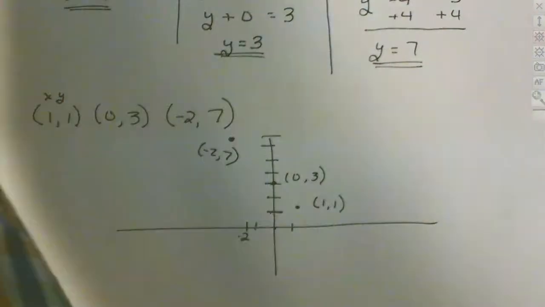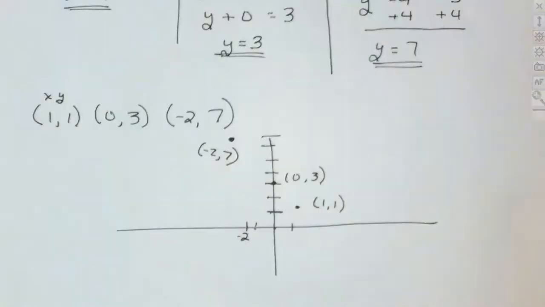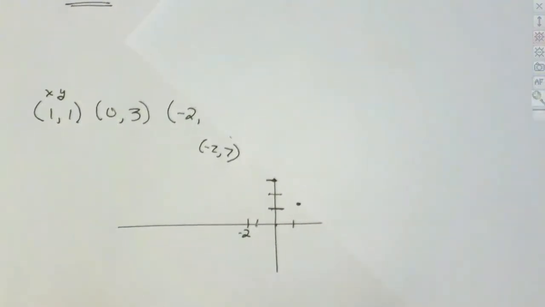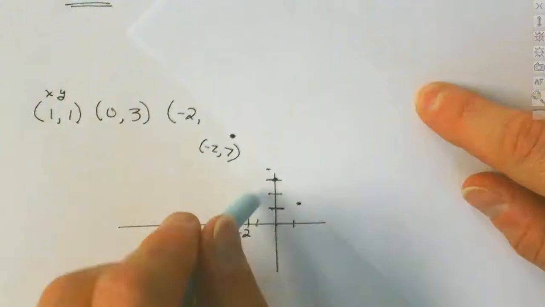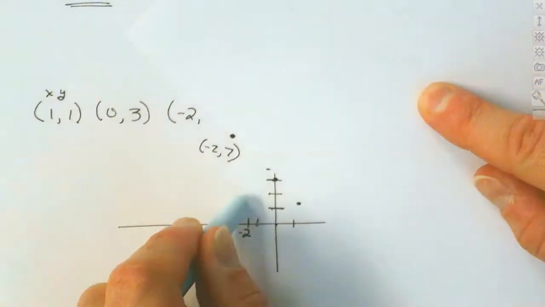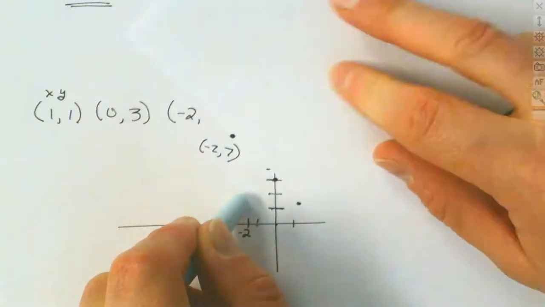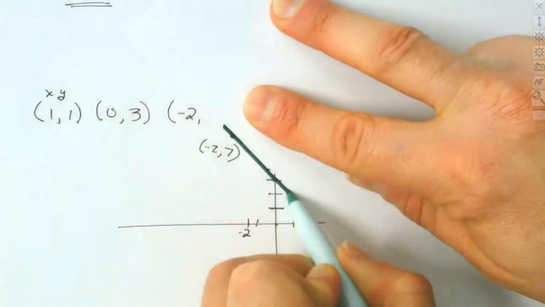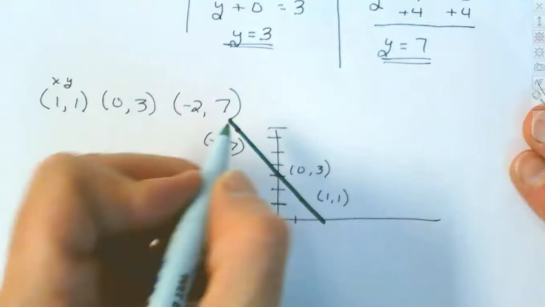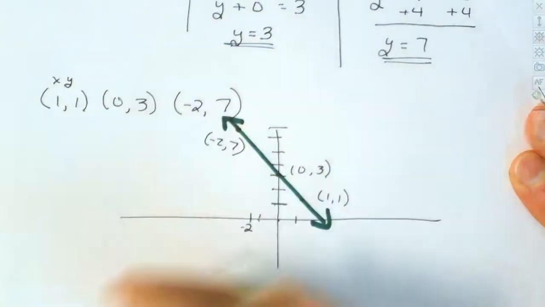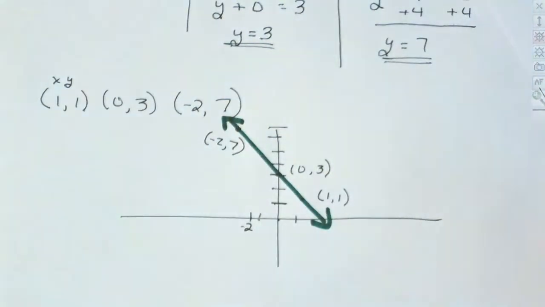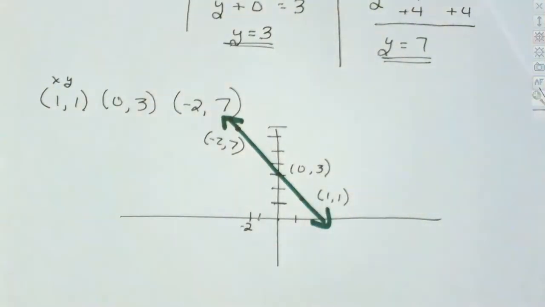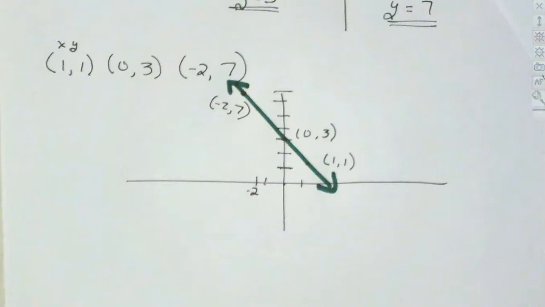Now, when we connect them together, very, very important, they should make a straight line. If they do not make a straight line, then we made a mistake. If this point would have been like here, you know you made a mistake. When we connect them together, they're always going to be a straight line in this section and this course as well. Now, in college algebra, you'll have different ones, but in this course and intermediate, when we connect them together, they make a straight line. And that's what your graph should look like.